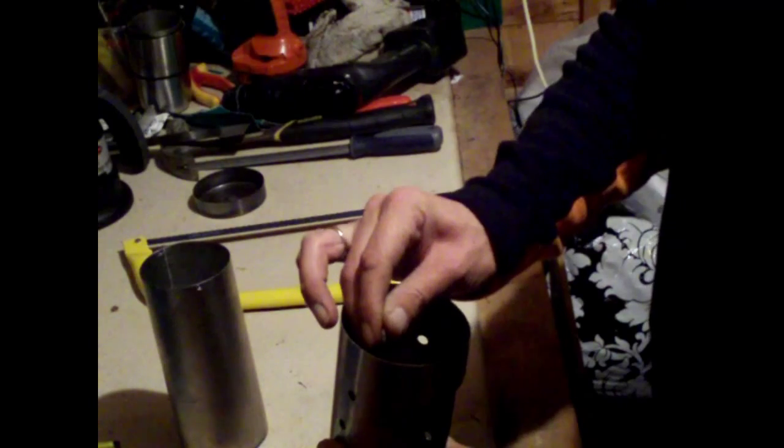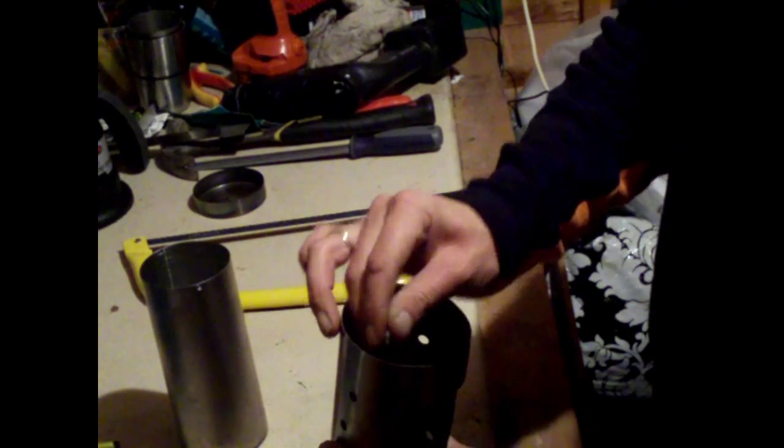So what will happen is, that tent peg there goes through there. Now this will go into the ground, so that secures this, because if you think, if that's full of water and it's boiling, it's quite top heavy. So with that going in the ground, get a piece of wood, knock it in, and then that secures the stove to the ground, then won't go anywhere. The second one, as you may gather, goes through there, which suspends the cooking pot.